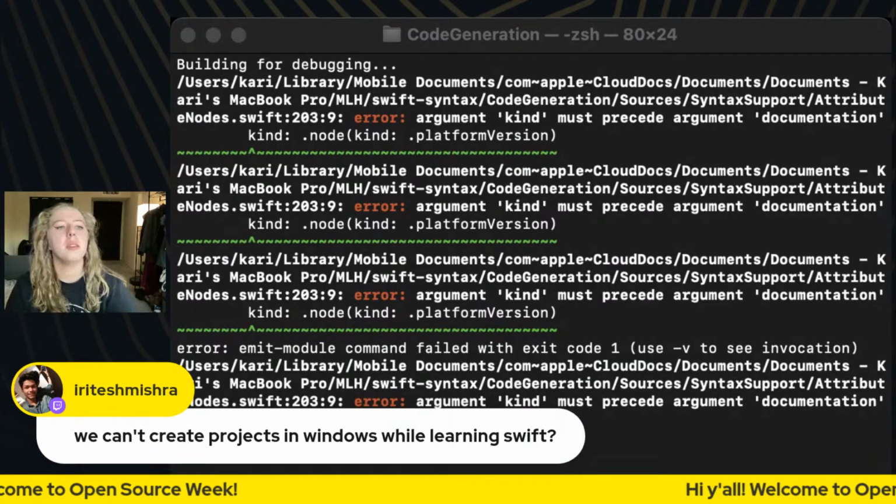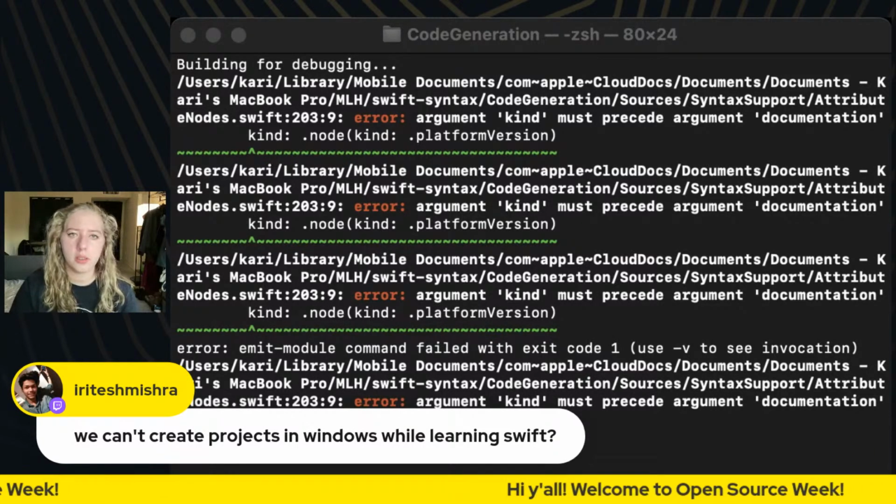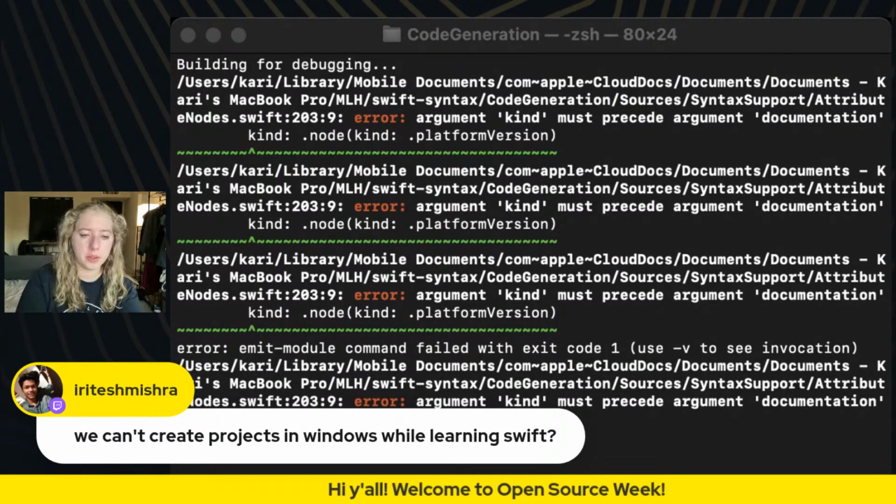Oh, why can't we create projects in Windows while learning Swift? I can get an answer for you.